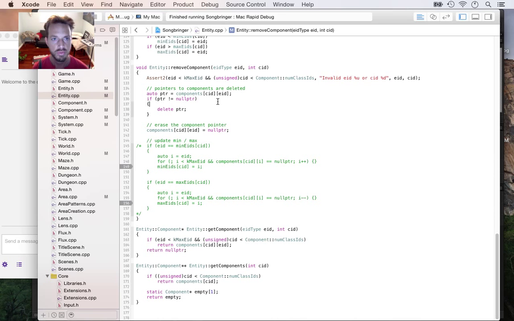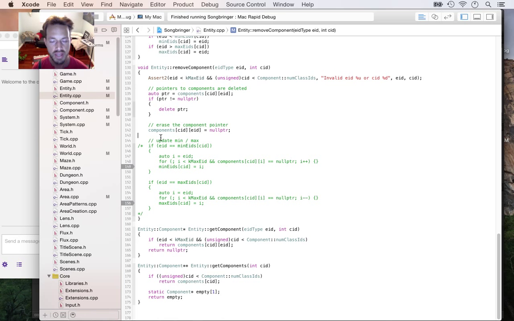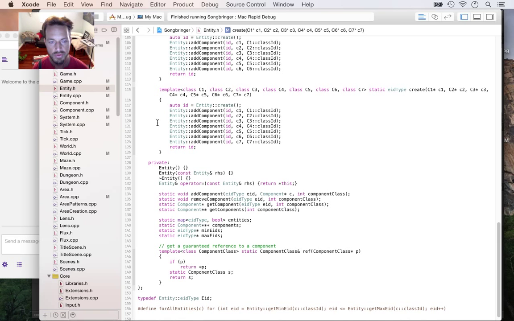And today I'm working on a faster entity component system. So I've rewritten the entity component system to use plain old data arrays rather than maps to look up components. And I'm hoping that this improves the speed overall.